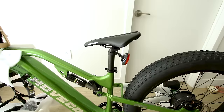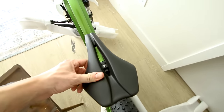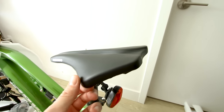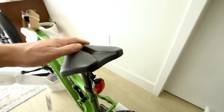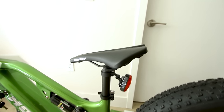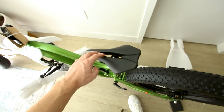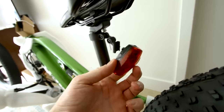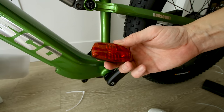Taking a look at the seat — it's definitely more of a mountain bike style seat: relatively narrow, firm, with a little cut-out in the middle and a bit of arch to it. Not the typical seat I see on these fat tire e-bikes — really curious to see how comfortable it's going to be. This particular bike comes with a detachable rear light that will not run on the e-bike's battery; it has its own batteries.